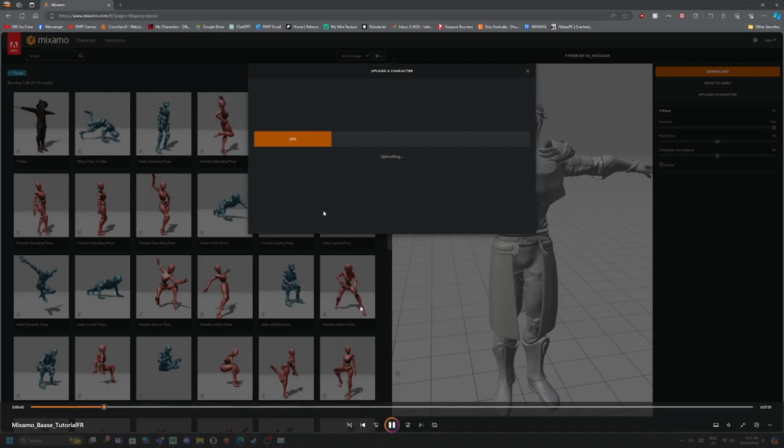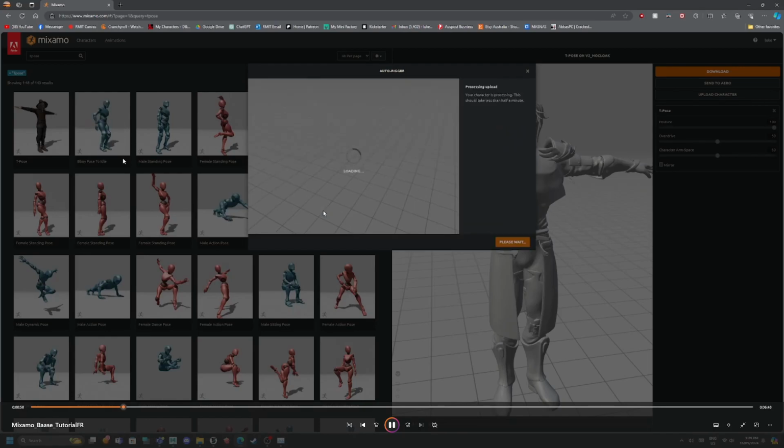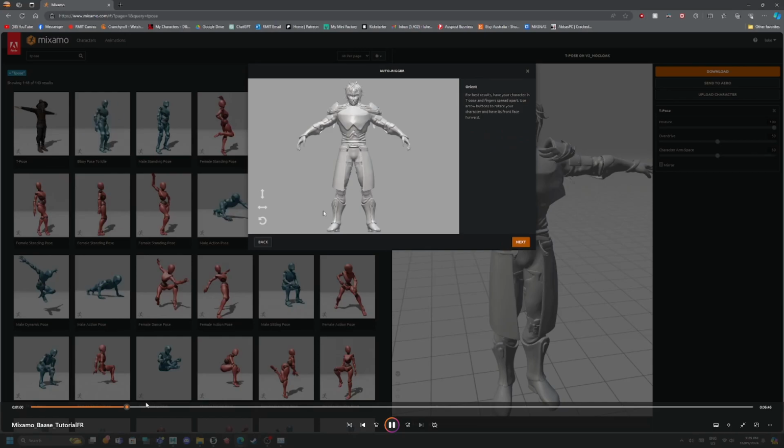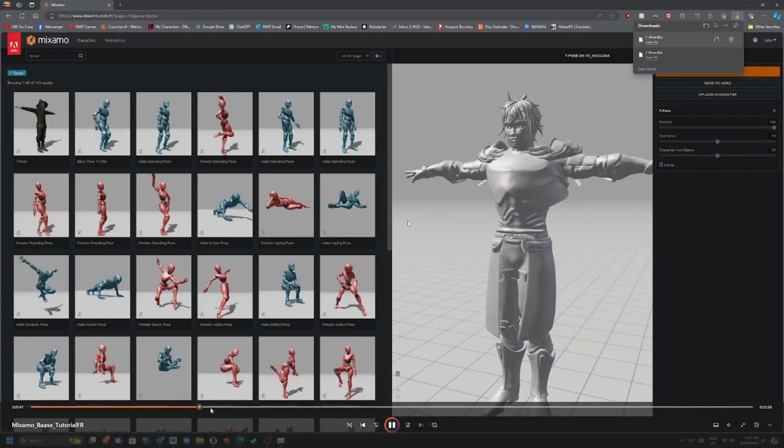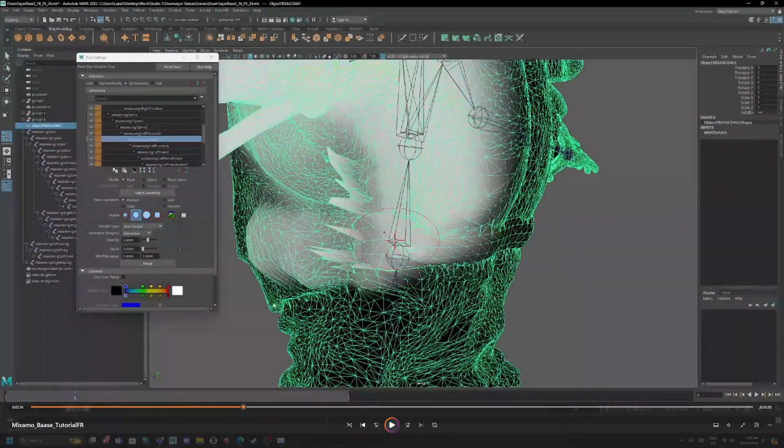But once your character is uploaded with this rigging, you can apply any of these Mixamo animations, but I just use this T-pose one because this is the easiest one for me to edit, and it gives me the simplest sort of pose to start with. And once that's done, you can download it, and you should be able to just drag and drop it straight into Maya, or Blender, or whichever one you're using.